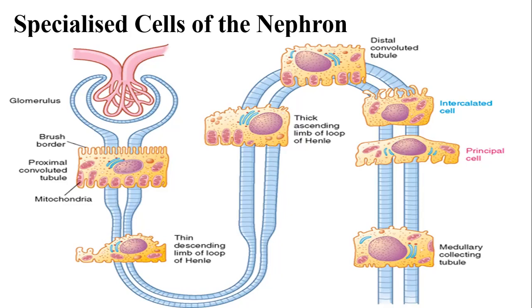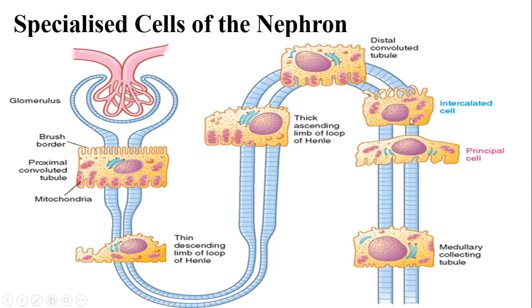As you can see, it also has cells with a lot of mitochondria. Then there's also the distal convoluted tubule, which also has cells with plenty of mitochondria. If you look at these two types of cells, the one found here and the one found here, there is active transport. Here there are fewer mitochondria, meaning there's less or no active transport. So descending limb, ascending limb, and this is the loop of Henle.